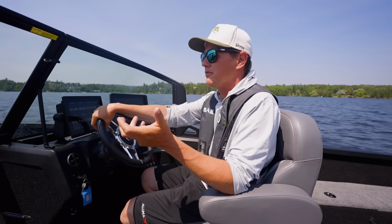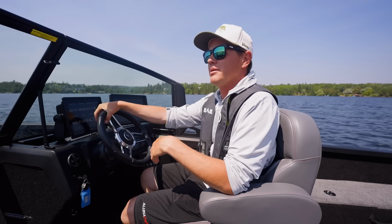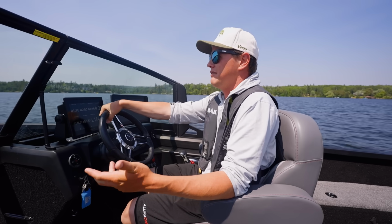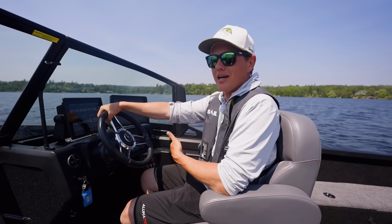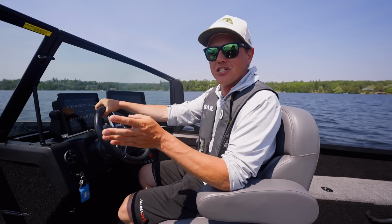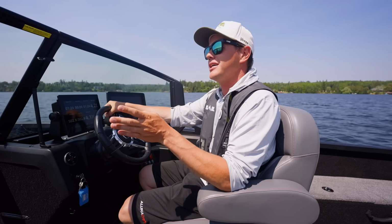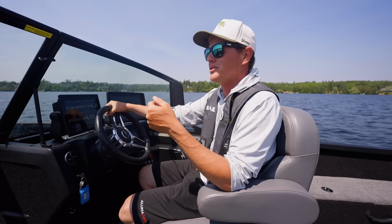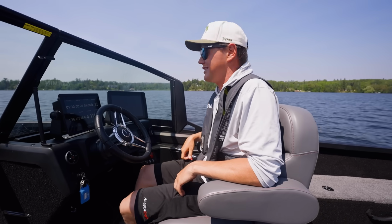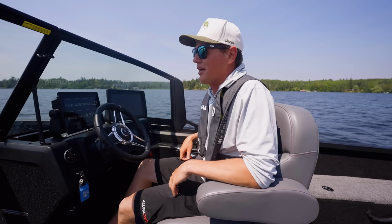So why did I go with a 400 horse? Well, sometimes I'm taking 8 people. Sometimes I'm taking tons of supplies to the outpost. I want to have that flexibility. Am I driving this thing wide open all the time? No, but I do say that it's a bit of a time machine, because a fast boat is one of those things where you can make up time. If I'm coming back from the outpost, I could make up a couple minutes if I'm running late. So it's fun. Obviously the fuel consumption does go up a little bit if you're running it wide open.